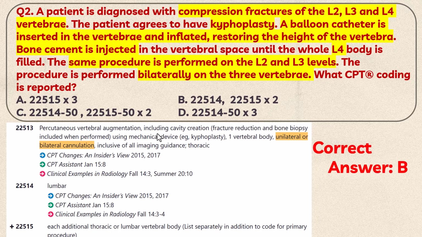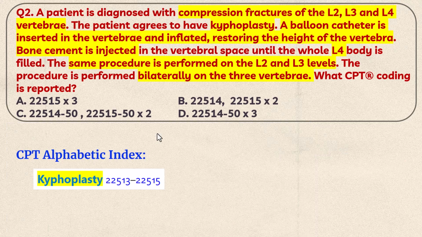If you encounter this case in a real working scenario, you have to use the CPT Alphabetic Index. In the CPT Alphabetic Index, you can directly go to the index term Kyphoplasty. It will lead you to the code series 22513 to 515. Again, go back to the tabular list and confirm the answer. Once you confirm, the correct answer will be answer B.